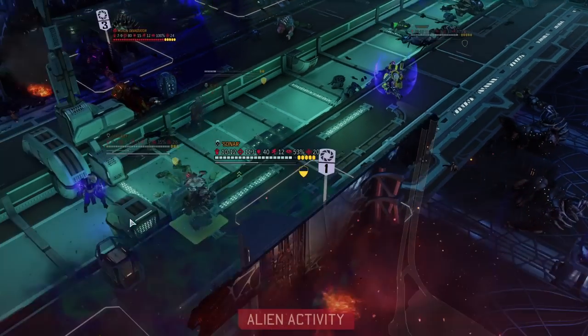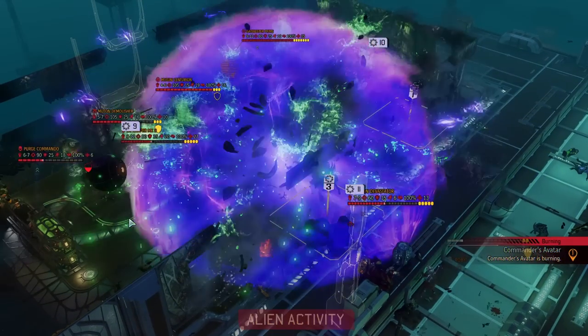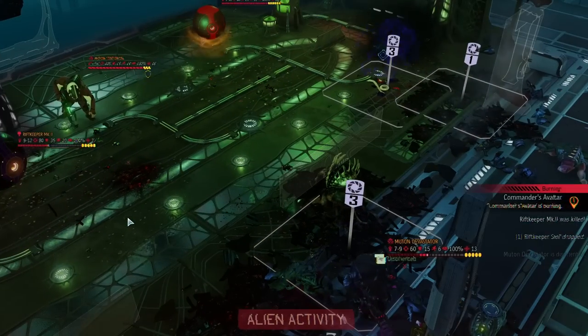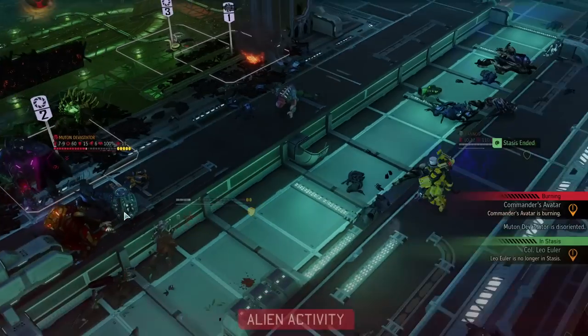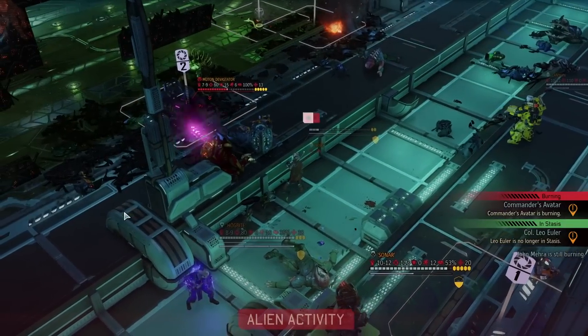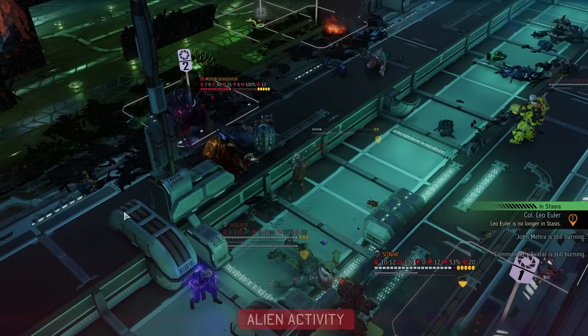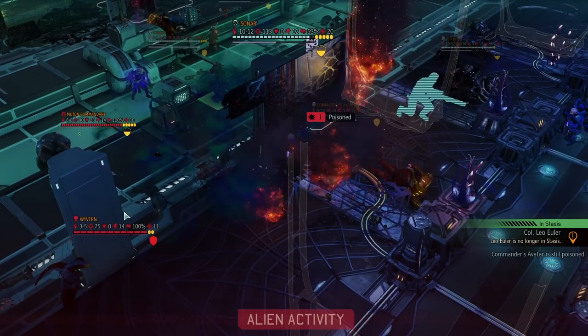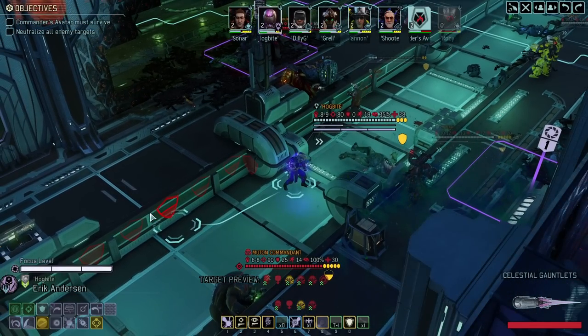Roby is dangerously close to going down. So is the commander, but the commander will automatically heal, Roby will not.